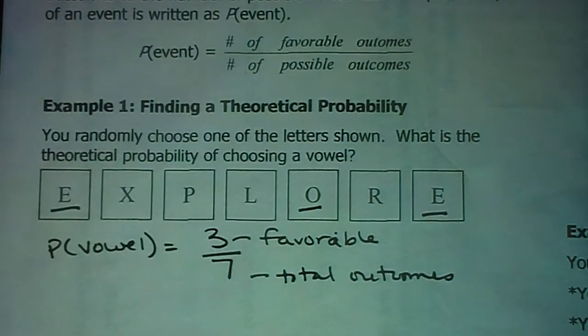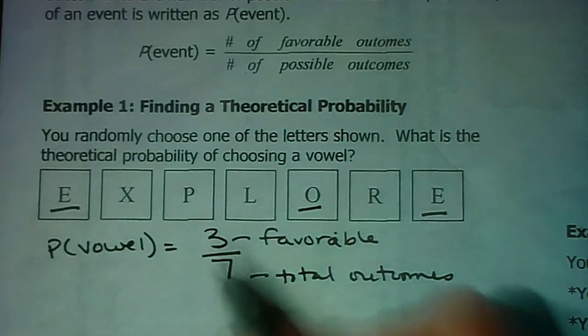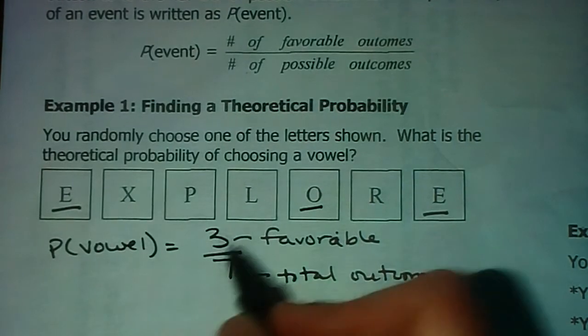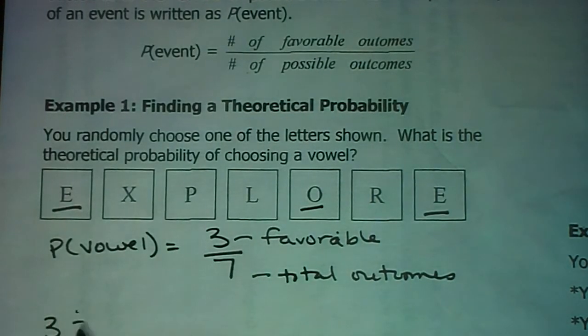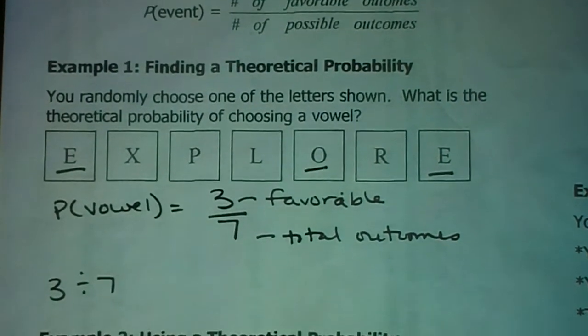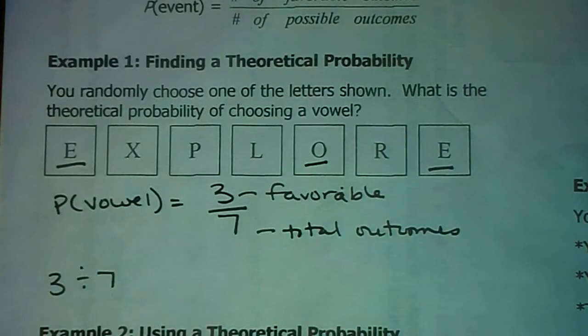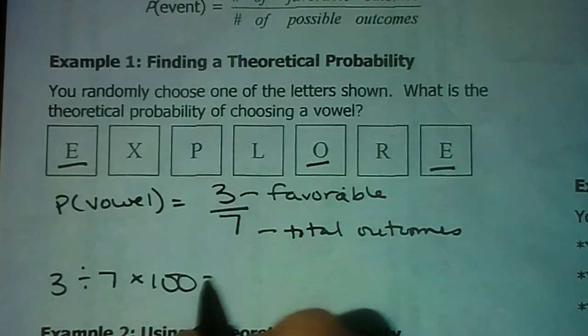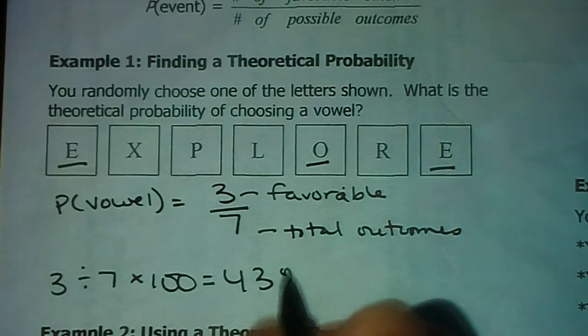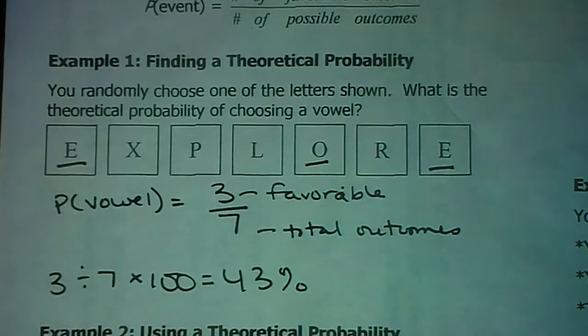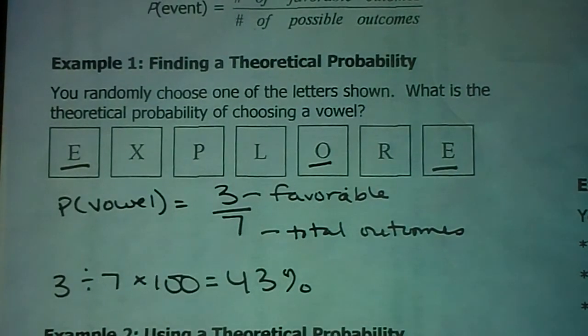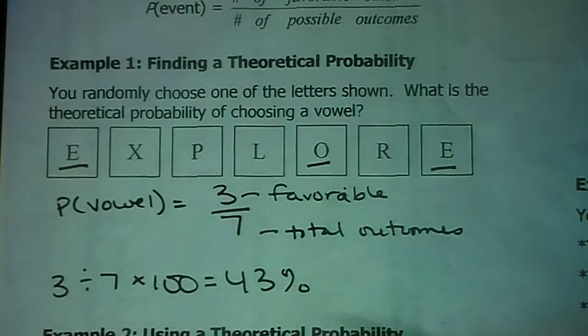It's all right. So that's it, right there, 3 to 7. Some people might ask you, well, what percent is that? The same way you would figure out a quiz grade, that's how you figure out the percent of this. You just take the numerator divided by the denominator, favorable outcomes divided by possible, multiply that by 100, and we end up getting about 43%. You'll be asked to express them in both ways, so there's the fraction, there's the percentage.